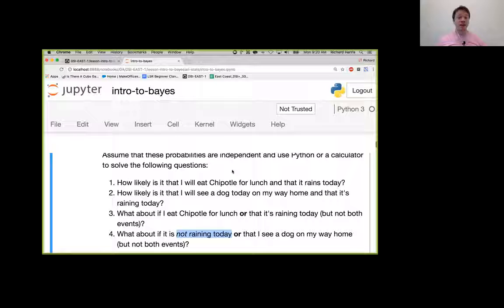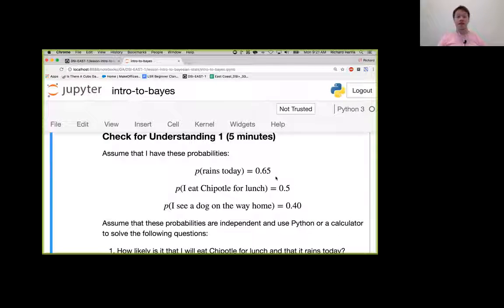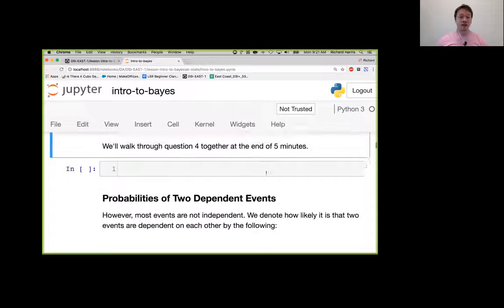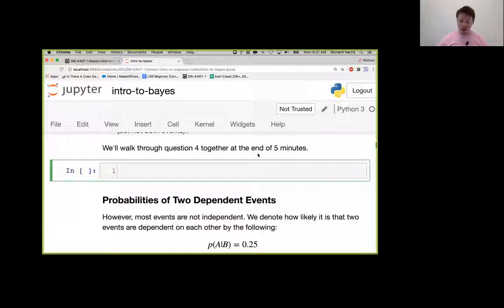And so we've kind of talked about this before. So here's my likelihood that it is going to rain today: 0.65 chance that it will rain today. If I want to talk about what that looks like in the inverse, so if I want to say what's the likelihood that it is not raining today, that's going to be 1 minus this amount, right? So I could say that P(not rains today) is going to be 1 minus 0.65. Logan, I see your question in the Slack. Let me run through this example first, and I'll answer it.